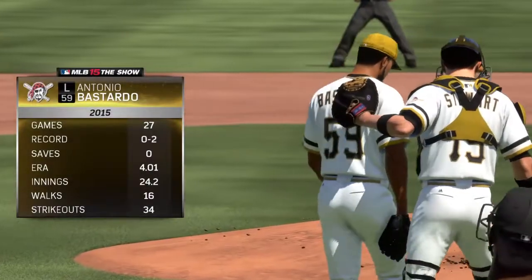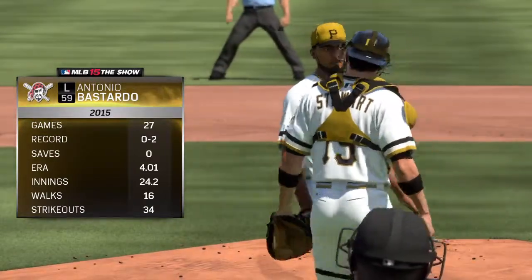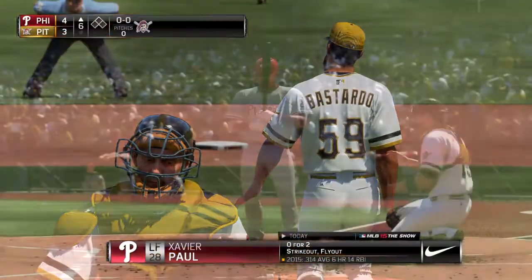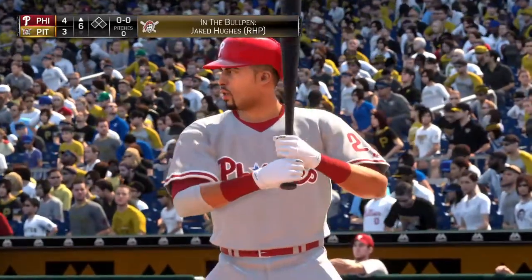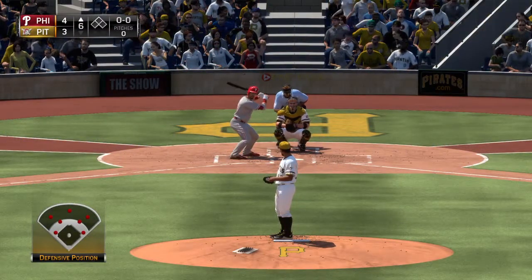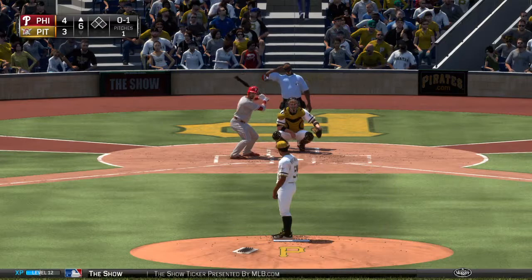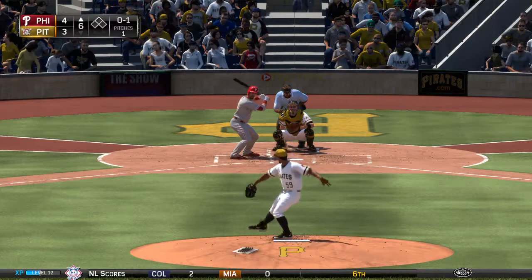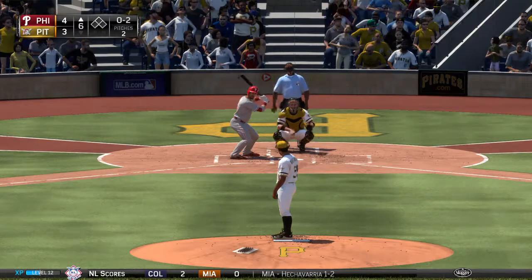Antonio Bastardo will get the call here as he'll start the 6th inning on the mound. Xavier Paul will stand in now. He flew out in his first time around and then was a strikeout victim last time. A couple of righties starting to loosen now in the bullpen. Look out over near the on-deck circle as he whistles this one fouled off to the left. Now the pitch. Swinging, a ball hit well to the right side, but this will get into the crowd.